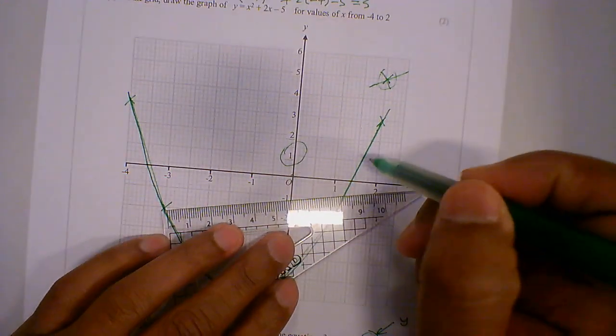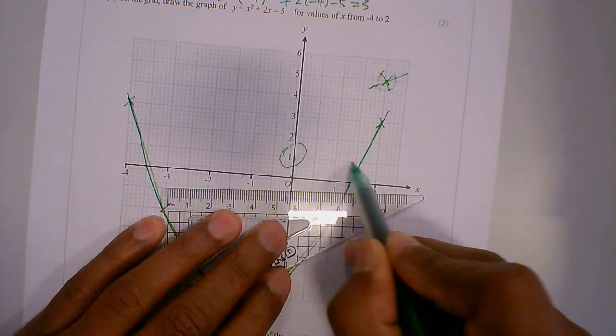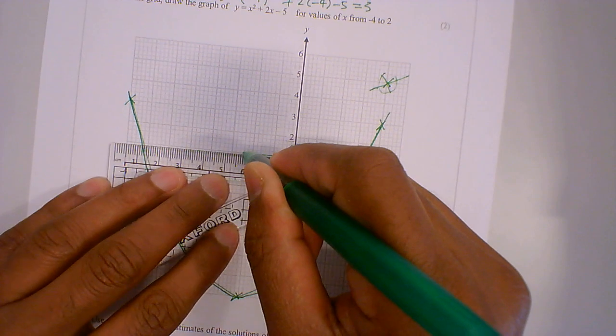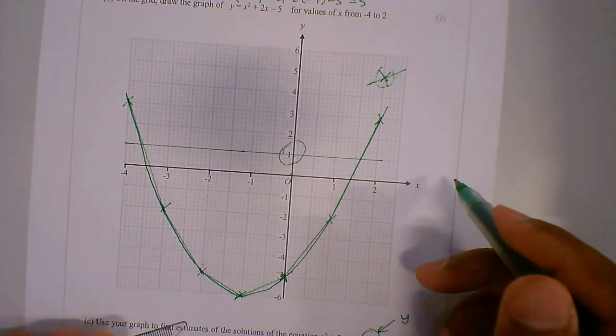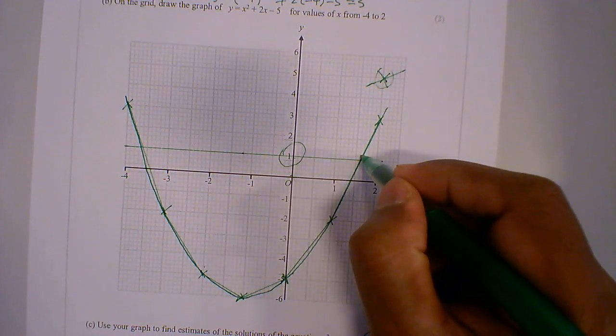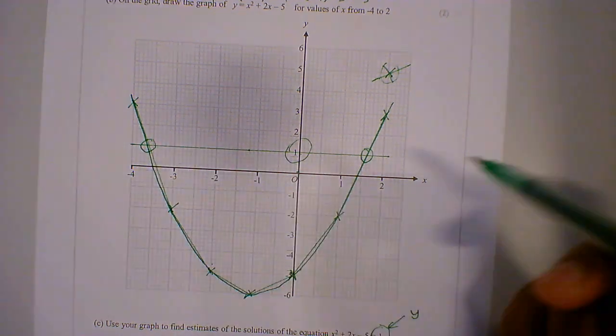It's going to be a horizontal line. You can see there's lines there. I'm going to use the line there to draw a line across through 1. Now you can see clearly that this line crosses here and crosses there. So these are the two points.